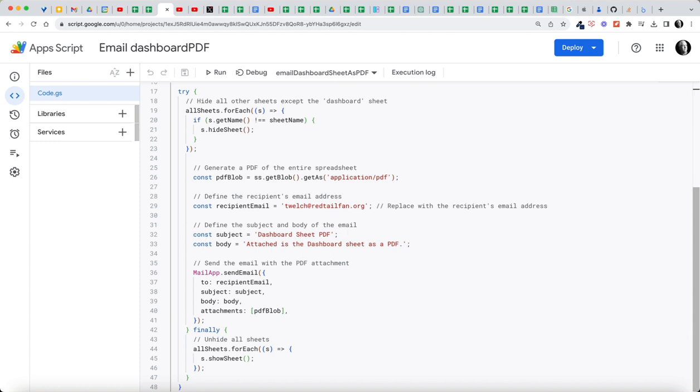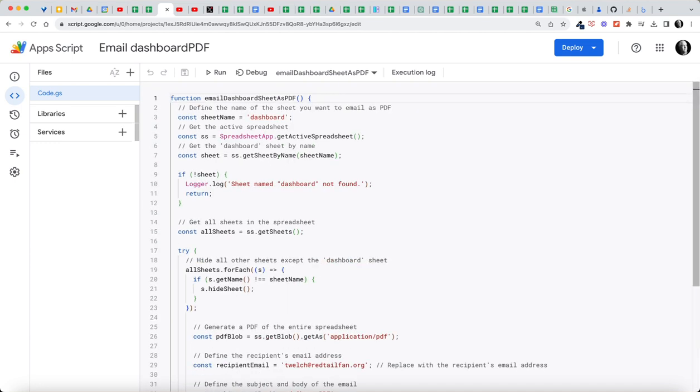Then we define the email address, a subject, and a body, pretty simple. And then we use the email function here, MailApp send email, to the recipient, subject, body, and attachment is the PDF blob. And then finally, we unhide all the other sheets.